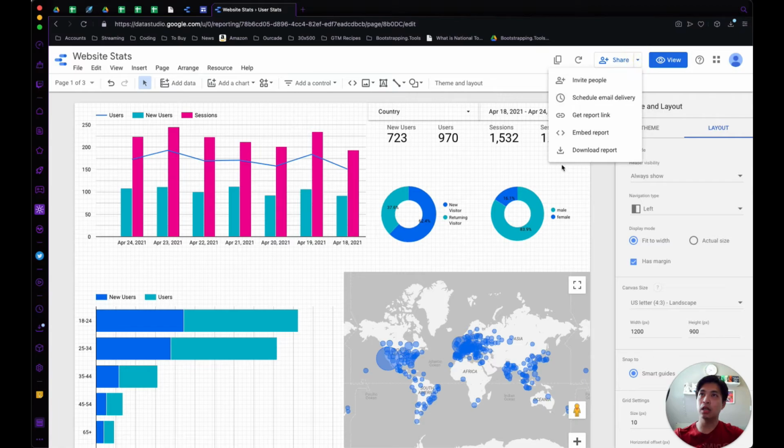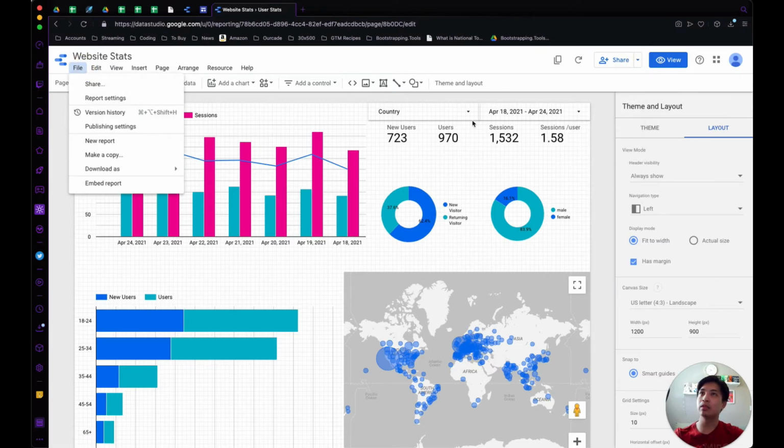So outside of that, you can also download it. If you download it, it downloads as a PDF. From the share, it doesn't show that, but if you go to File and then Download as PDF, that's the only option. So downloading a PDF is nice if you're trying to capture the data in a static way and share it maybe with investors or something like that. You don't want them to see the latest. You want to let them only see static numbers where you can tell a story around it. That could be helpful. Really, up to you.